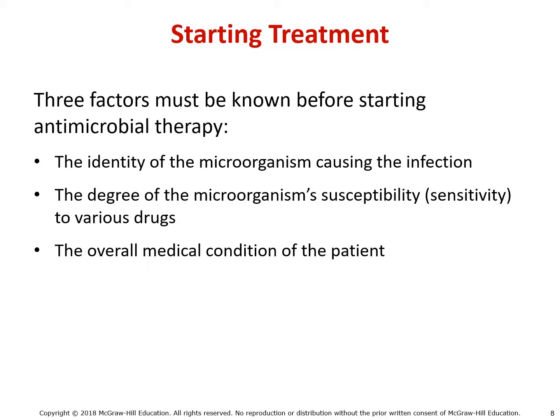So there are 3 major steps here. The first thing we have to do is identify the cause of the infection. Once we figure out the cause, it would make sense to test the drugs and see which one works best against said infection. Once we then have figured out a list of drugs that will be effective, we can then look at the medical condition of the patient and understand which drug would be appropriate for them.